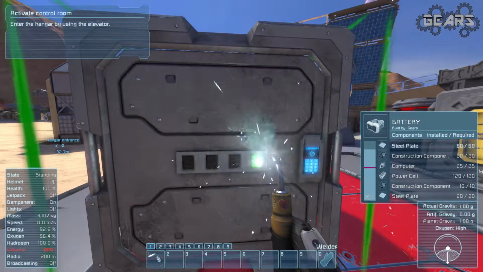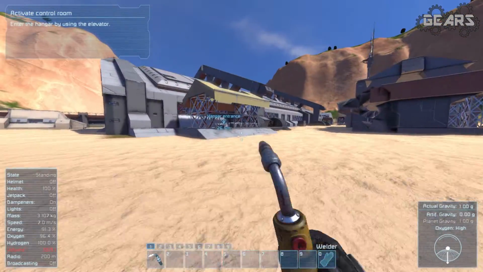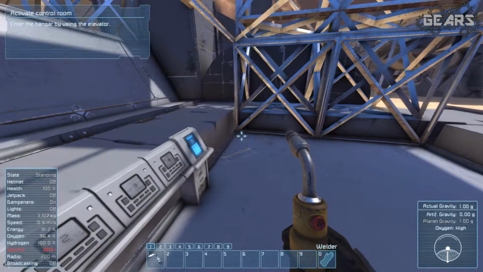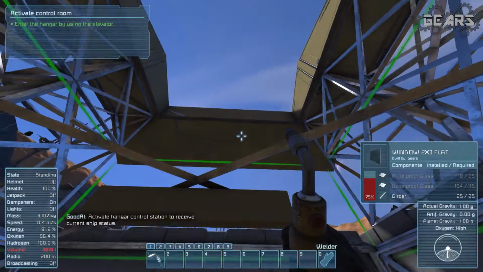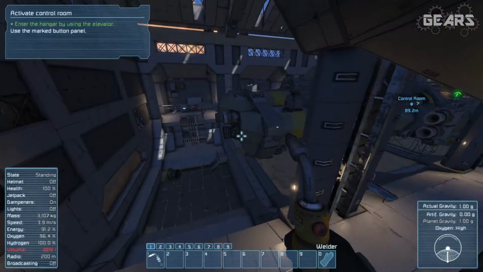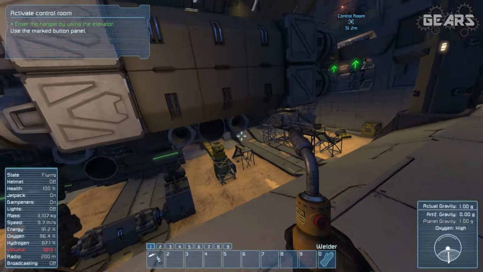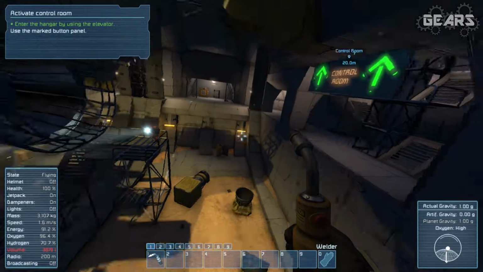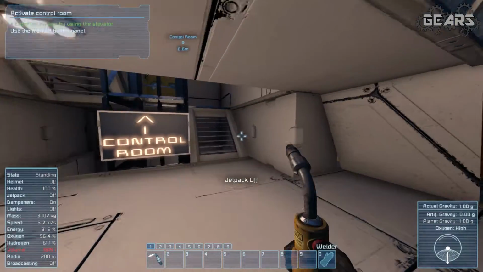Okay, where's the elevator? Oh, elevator entrance is right here. I wonder what kind of elevator this is. This ship looks amazing. It even has a locking mechanism, something that I kind of wanted to do too at one point. Man, this is amazing. So just fly up to the control room.